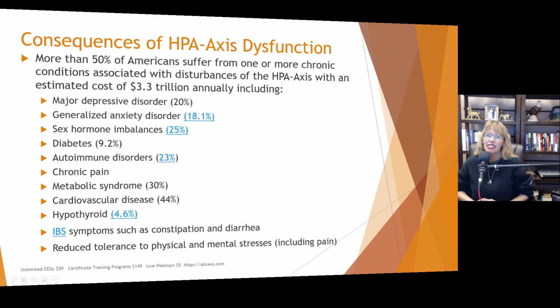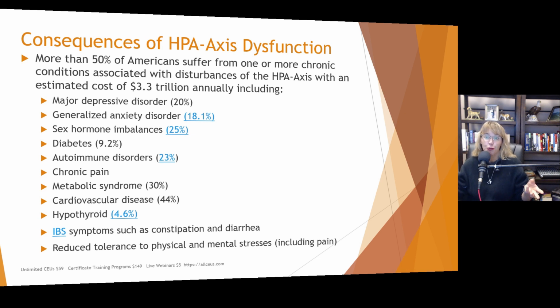Consequences of HPA-axis dysfunction. More than 50% of Americans suffer from one or more chronic conditions associated with stress, i.e. disturbances of the HPA-axis. Remember, HPA-axis is our stress response system. When we're under too much stress, that axis becomes disturbed. This costs the American people more than $3.3 trillion annually.